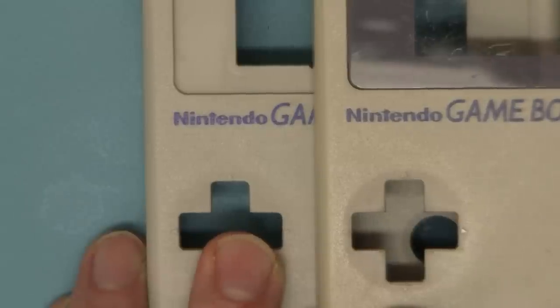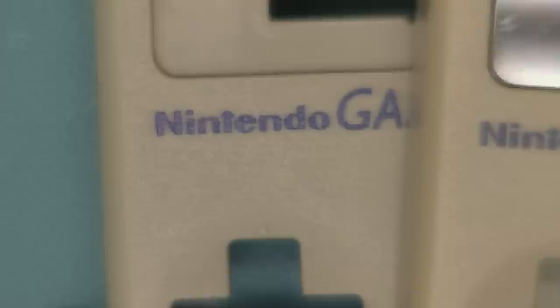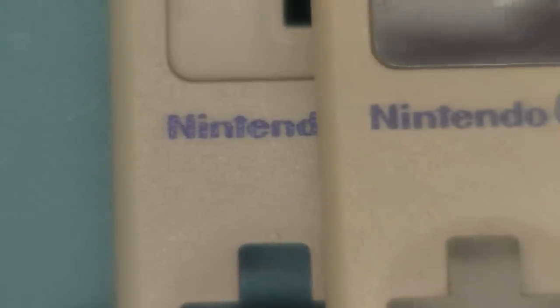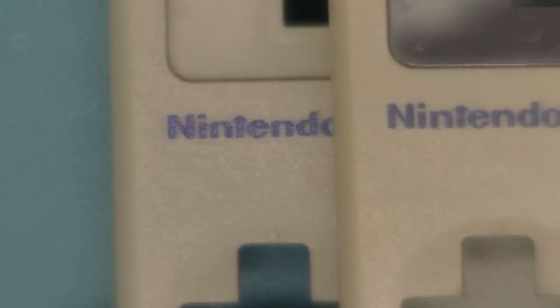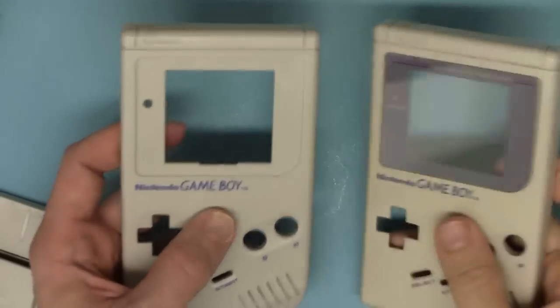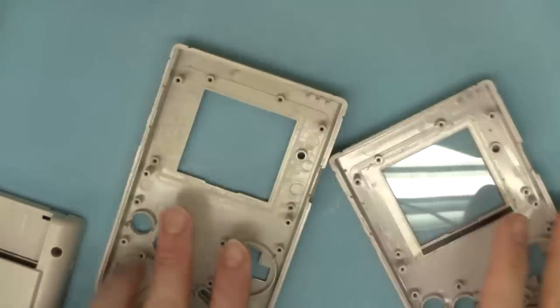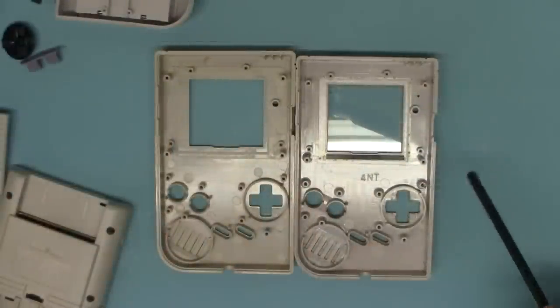And of course, when you're talking about 30-year-old games, they don't make parts for them anymore. You kind of have to live with what they have out there. But it's not too bad. I generally like it. The plastic feels pretty similar. The texture is just about the same. Let's take a look at the inside, see if we can notice any differences.